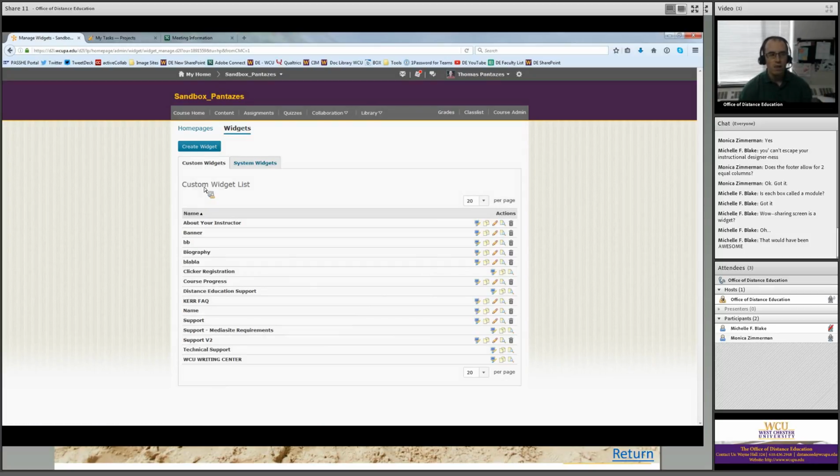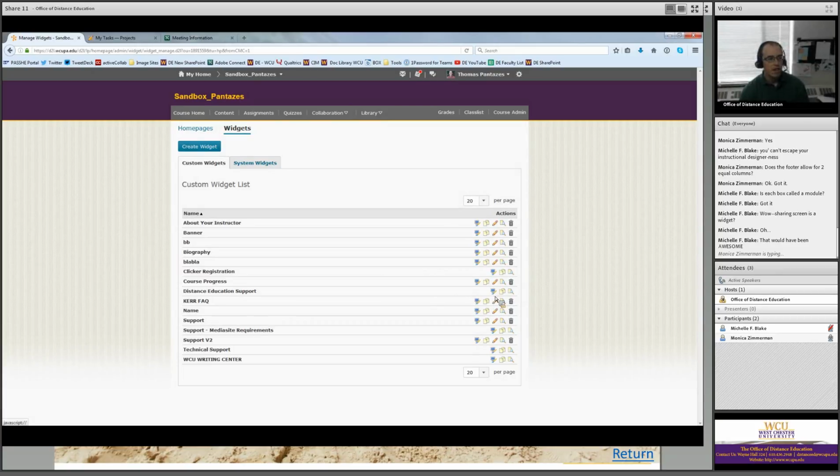But one thing I do want to highlight, you know if a widget has been made by the university if you don't see the first two icons in front of it. So anything that doesn't have 5 icons, only has 3, was provided by the university and is available to everyone. For example, distance education support is a support widget for distance education courses.